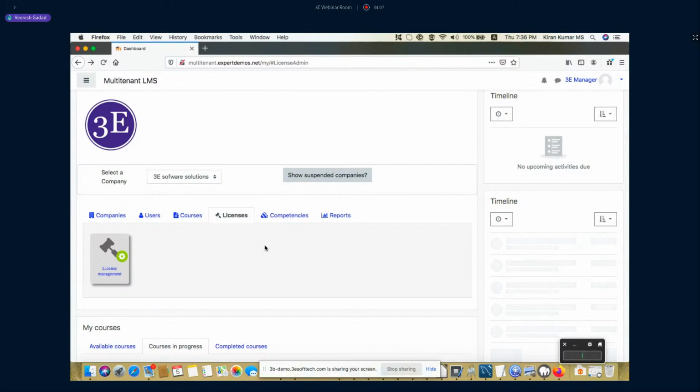If you have an e-commerce store which is already created by you externally, and you want to create one internally as well, how does it work? How do you connect the course with the payment gateway? How do you connect the licenses with the payment gateway? Those parts will be covered in the next webinar session, which will be the second part, the continued session on this side.